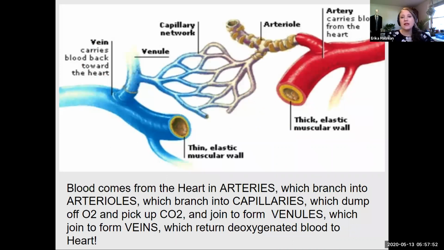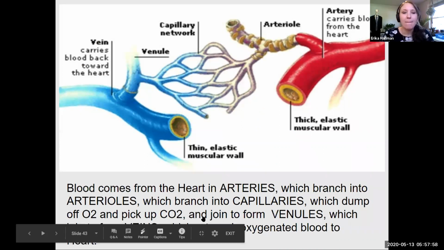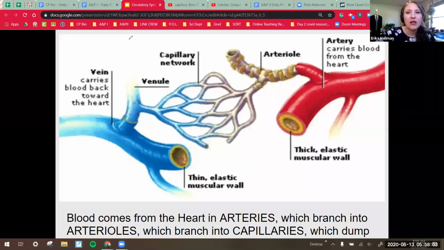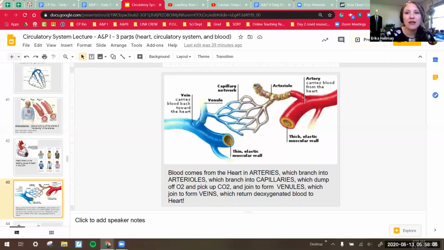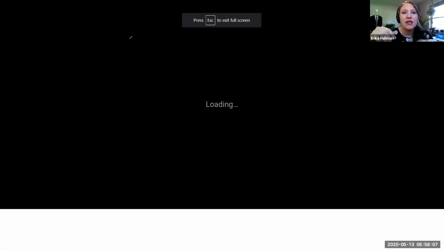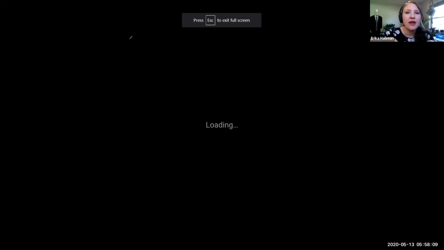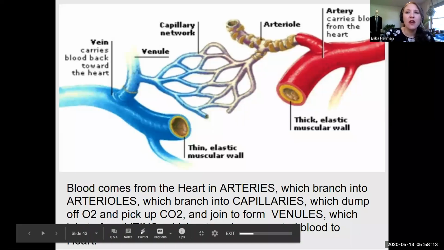Okay, now this is something that we're kind of reviewing. We talked about the difference between arteries and veins. What I wanted to go over was a way to differentiate between the different sizes of the arteries and the veins. We can see in this part that there's a common flow between arteries and veins. If we start over here on the artery side, this is going to be oxygenated blood, and the largest diameter of vessel that we have would be an artery.